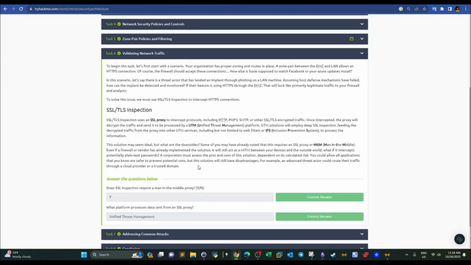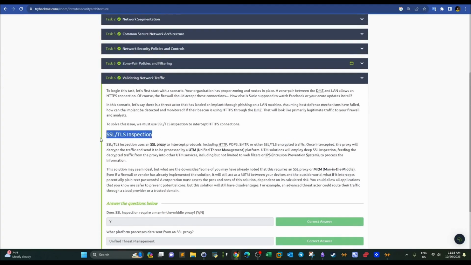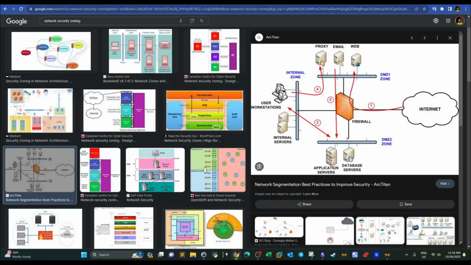Validating network traffic. So let's talk about SSL inspection. Let's go back to the example. Let's say the web server was operating a website and you have an SSL certificate, right? So all the packets coming from the internet to the web server on the HTTPS protocol are encrypted, and your firewall will not be able to inspect the contents.